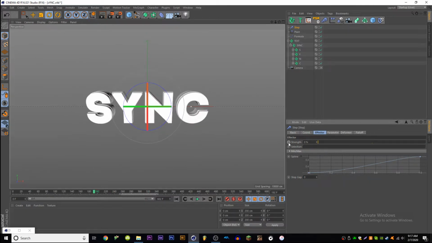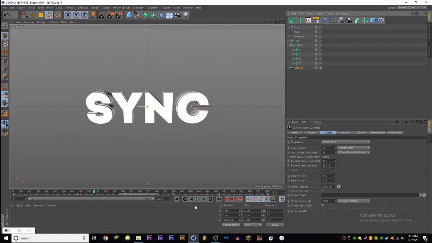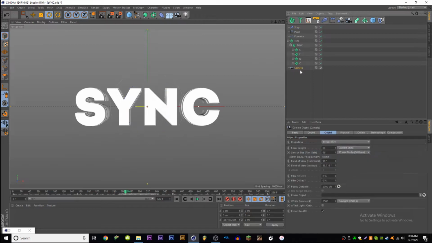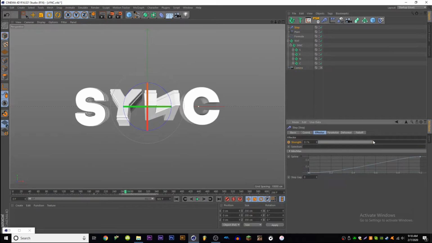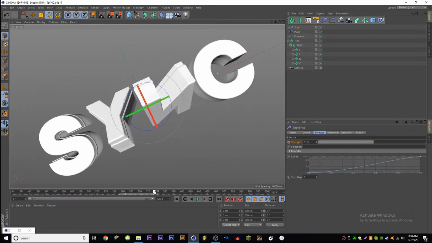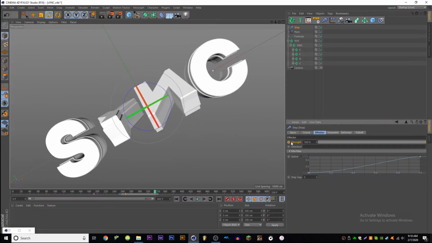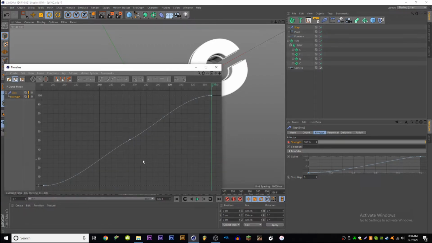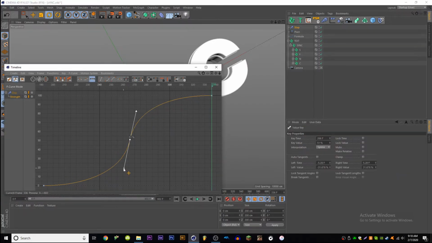And then we're gonna create a keyframe right here, and then go to the next keyframe on the camera, and then just do it like this. Animation, show F curves, drag.